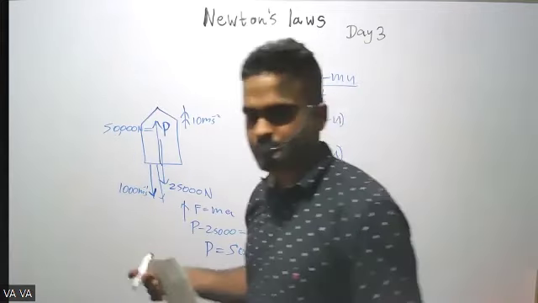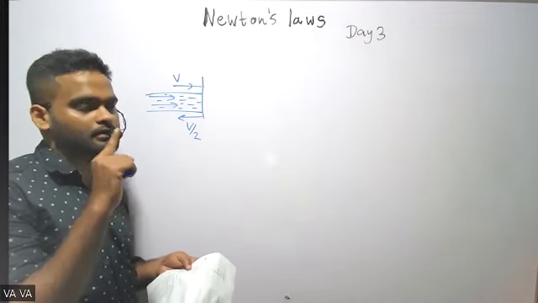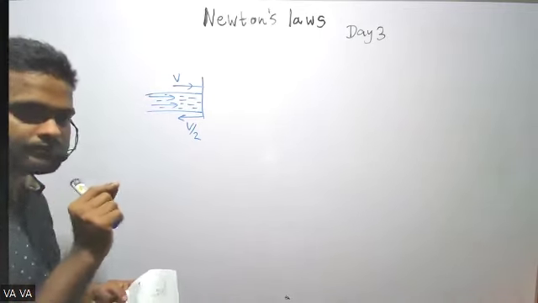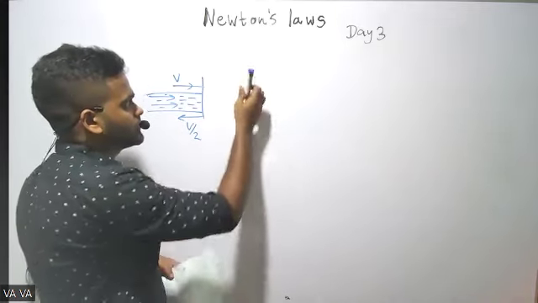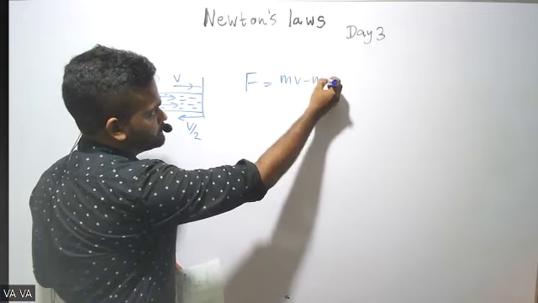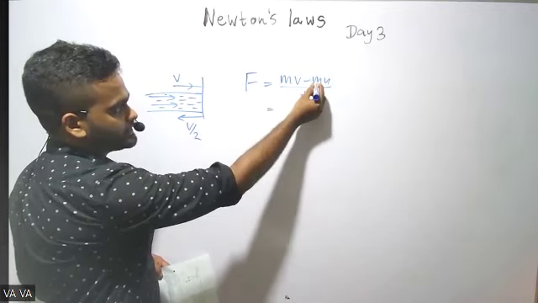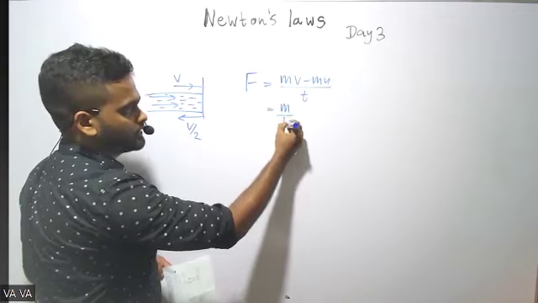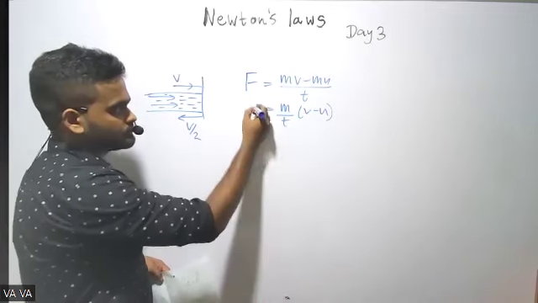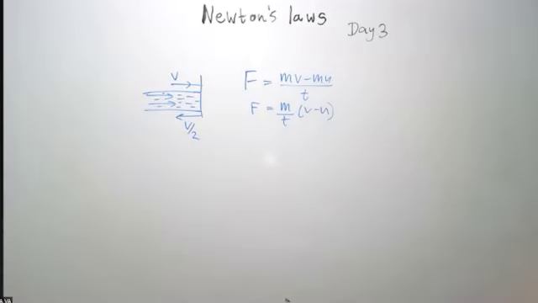Try 22nd question. So I gave you this question. There's a different form of Newton's laws that you have to apply when you get a question like this. So this is the form, just pay attention to this. We know this is the force. Force is mv minus mu divided by time. So what you have to do is take m out and write t here. So you get this equation. So now the unbalanced force is this much.